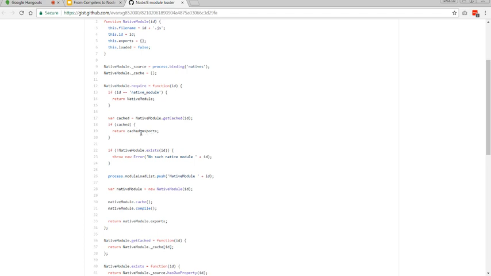Notice that we don't return the actual module source code or run any. We just return the module.export. And that's why, whenever you create a Node module, what is available from the external world is only module.export. Whatever you expose as module.export, this is what you will get. If you don't export anything, you won't get anything.